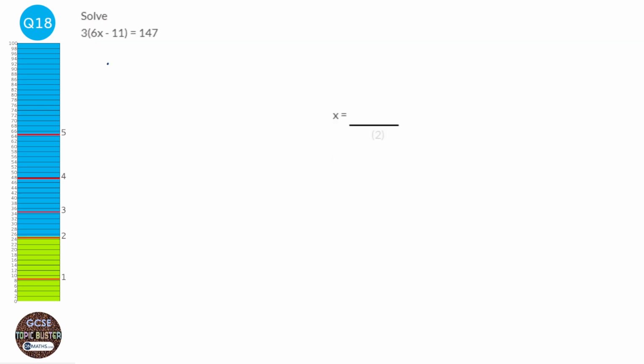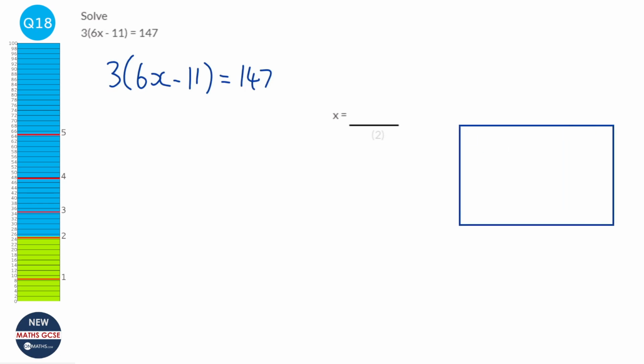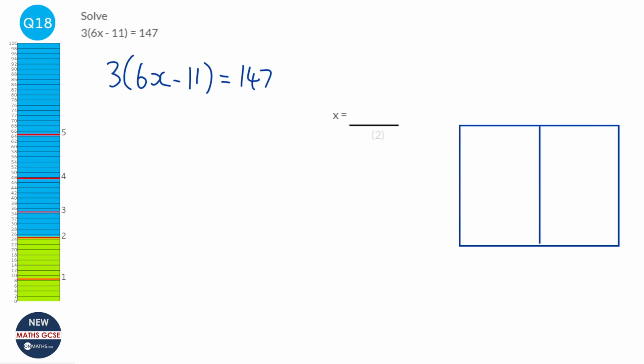So with this question I'm just going to write it out a bit bigger so we can see what we're doing. And one of my rules is if you've ever got a fraction or a set of brackets in a question you're trying to solve, always get rid of those first. So I'm going to do myself a little grid to be able to solve these brackets. So we've got a 3 there, 6x and minus 11, and we're timesing them. And we're just going to multiply out the brackets. And if you've got a different technique to do this, that's absolutely fine, use that.